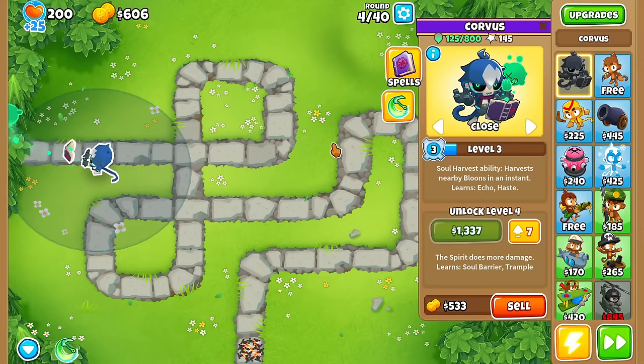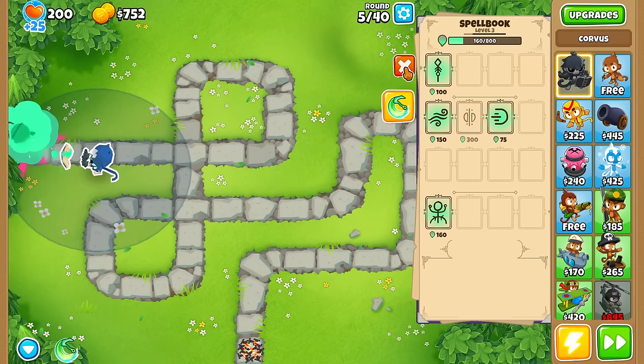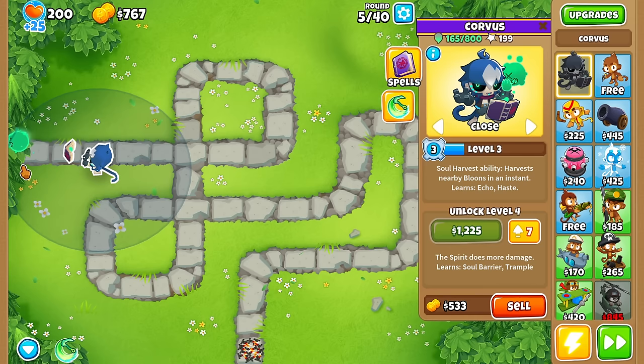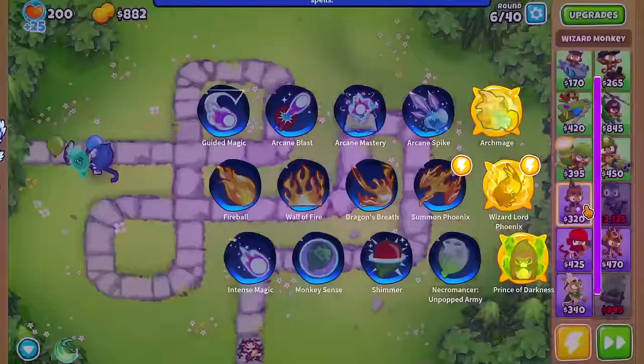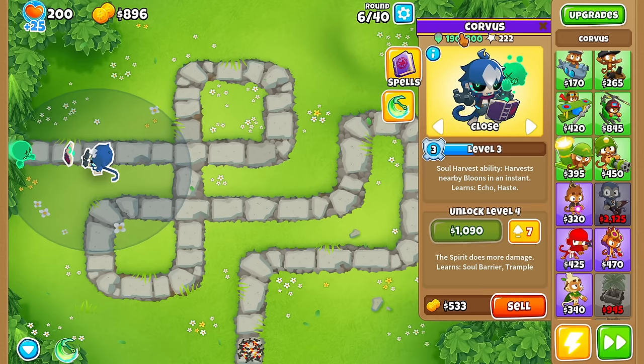Corvus is all about mana. So this is the mana pool, and the mana pool is what we use to cast the spells. You can see the mana cost of these different spells here. The way Corvus earns this mana is by popping balloons inside of his range. Very similar to the Prince of Darkness, or what's the fourth one called? The Necromancer, the Unpopped Army. So even if we pop things outside of our range, not a big deal. It just means we don't get the direct mana added to our mana pool.